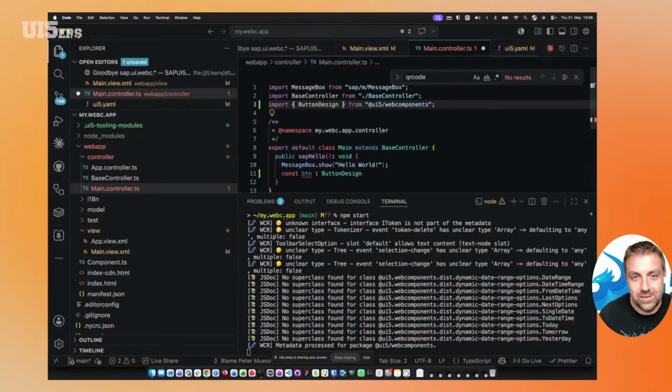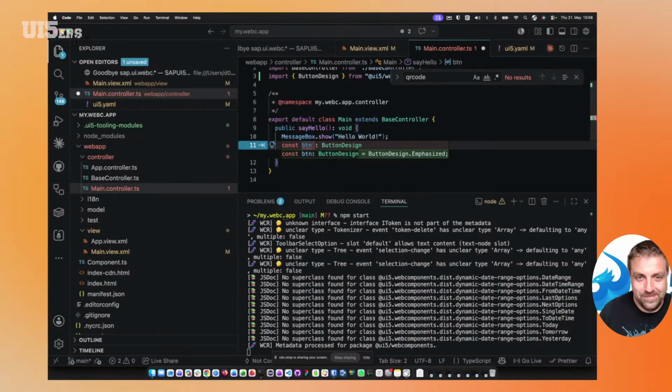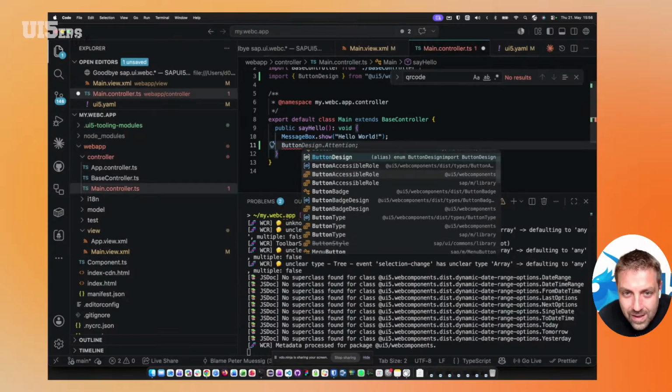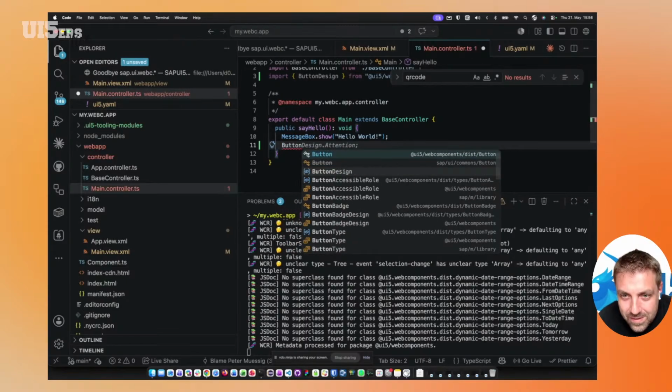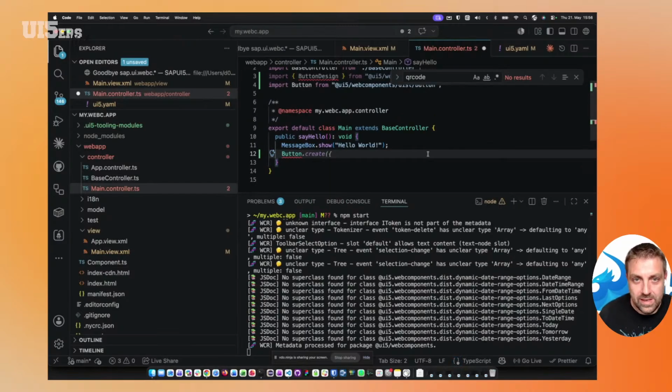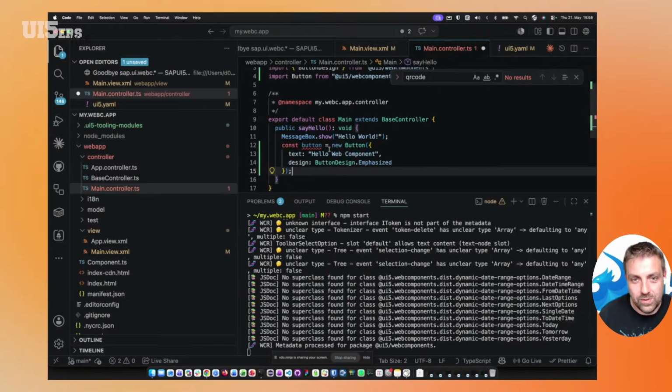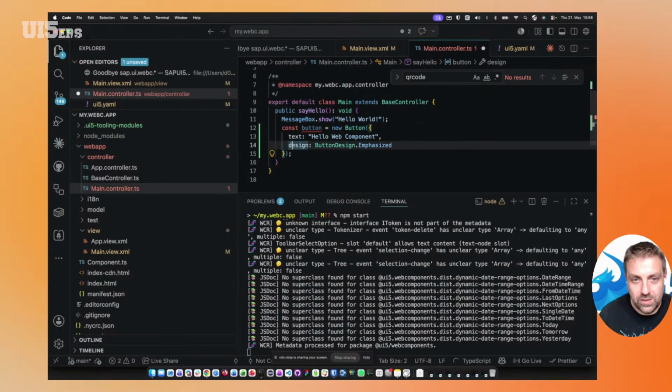Let's restart the ESLint, so for sure this happens. Let's give it a try again. So here, now it is here. You see the UI5 Web Components button is there. So after restarting the ESLint stuff, I don't know sometimes how this is related, but I will look into that a little bit more. But with that, you can now also use the type completion for that.